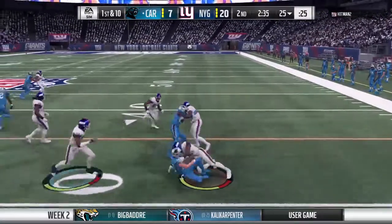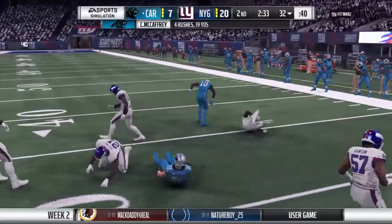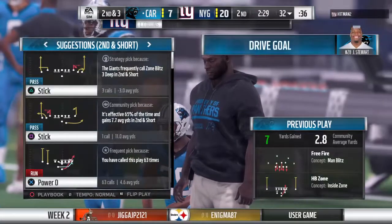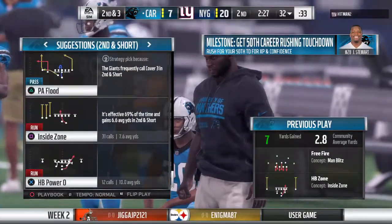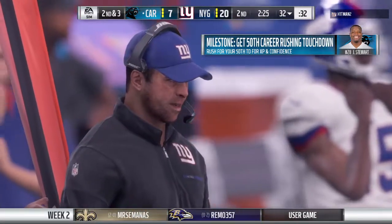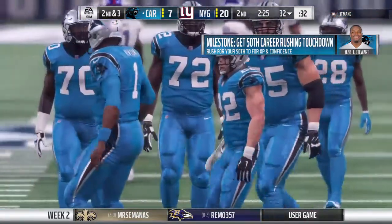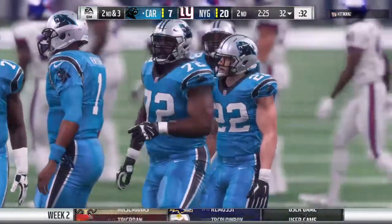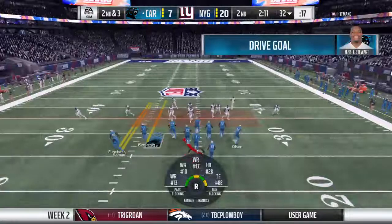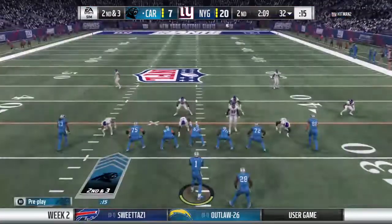Oh, he's got some breathing room. And he'll work his way across the 30 to the 32. It's a 7-yard carry to set them up with a 2nd and 3. He hadn't had a ton of success here so far, but you get the feeling that he might be on the verge of popping one. Yeah, even on that one, there was a little bit of a hole, but it closed quickly at the end. They don't need to run another play here before the 2-minute warning. Let's see if they do it anyway.